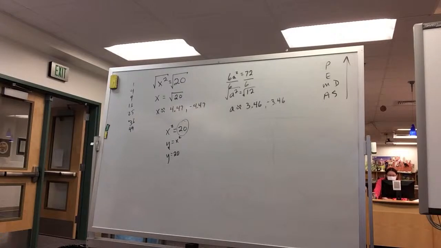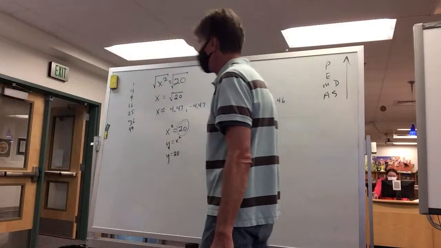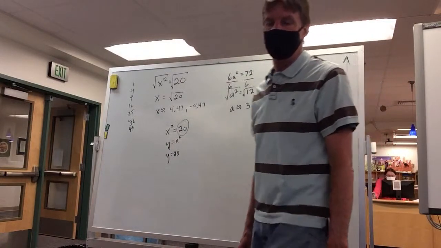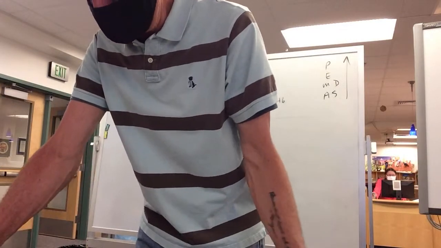Then zoom out. I need to zoom out. There you go. So you have 2 points of intersection. That's what we want to see. So with this one, you have 2 points of intersection, a positive and a negative. This one, if you graph this, you're going to have 2 points of intersection as well. Okay, so then here's what I want you to do.